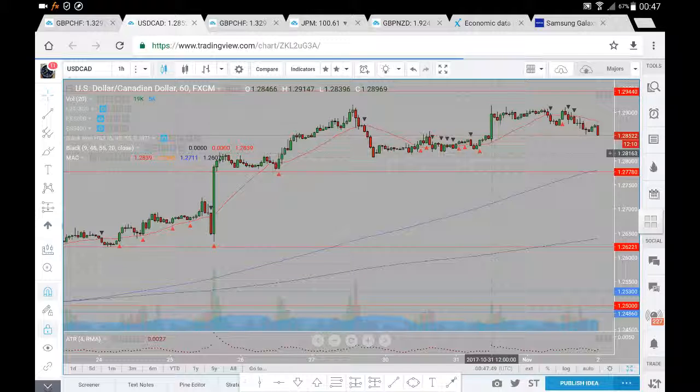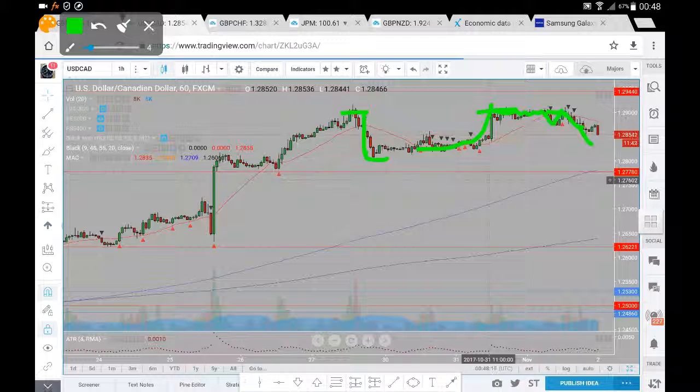We were expecting follow through, but instead what we saw was a long consolidation in around this 129 level. We did see a sell-off from 129 at the end of last week. We did come down to these swing lows over here, but we did go back up to test this 129. Had a pretty long consolidation, had a pullback, a retest, and we do appear to be breaking down from this 129 level. As it does seem to be a psychological level, it's causing us a bit of concern at the moment.